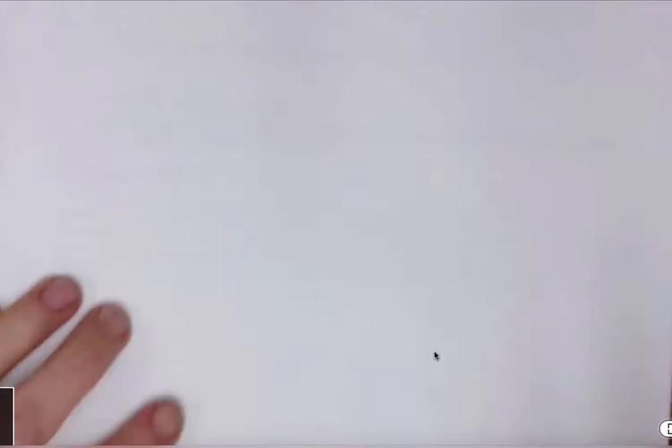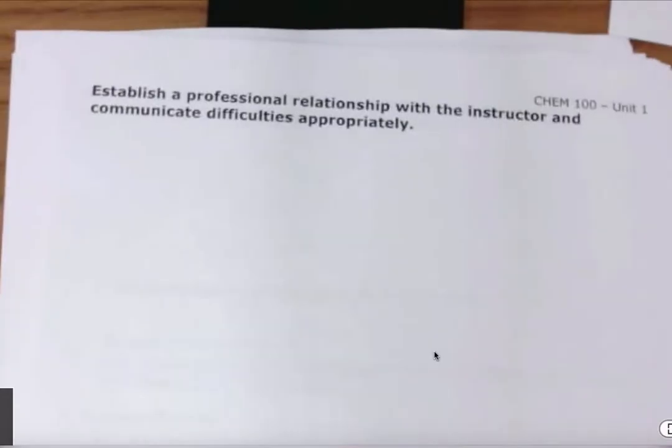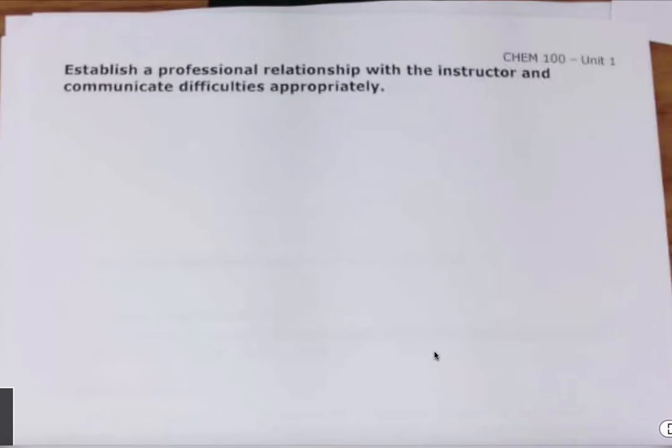Okay. And lastly, when you're in class, it's important to establish a professional relationship with the instructor and communicate difficulties appropriately. Raise your hand during lecture if you have a question. Some instructors like to finish their train of thought before you ask a question. So for instance, if you're in my class and you raise your hand and I'm just finishing something up, I'll say, hold on a second, I'll get you. And then I'll remember to have you ask your question.